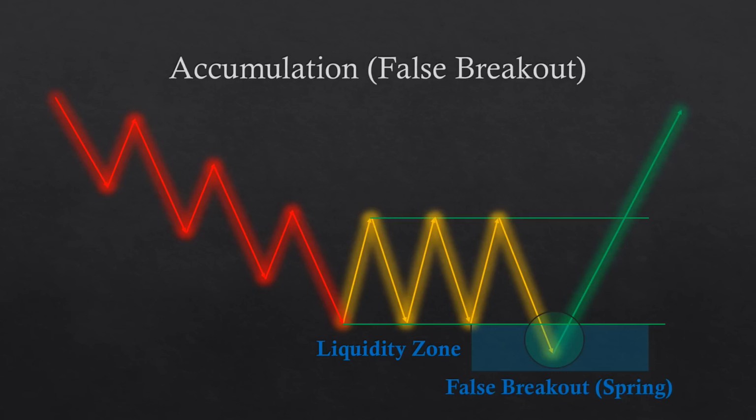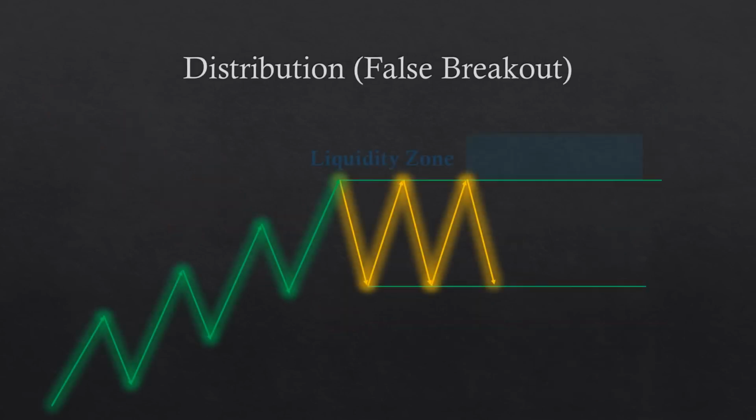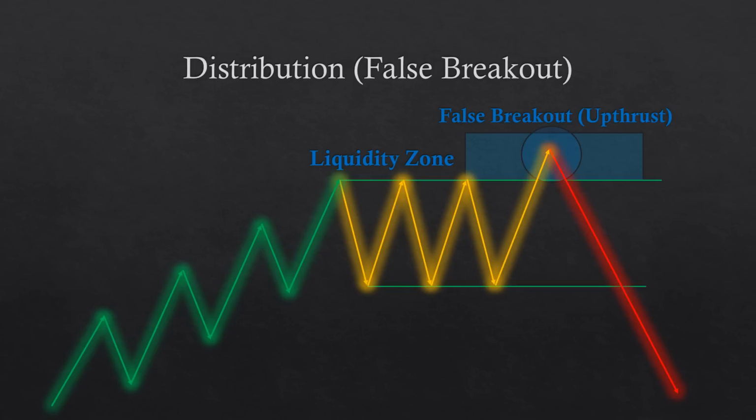In a distribution, the false breakout is called upthrust, and it will induce buyers to the upside by a breakout of the distribution resistance. When uninformed buyers see the resistance being broken, they start to buy with the fear of missing out on the opportunity to make a profit. Meanwhile, the smart money is aggressively absorbing this demand in order to enter short positions at a very high price. Because of the significant absorption of demand, price action will display signs of rejection by leaving prominent upper shadows at the distribution resistance, for example. That's the smart money's footprint at the upthrust.